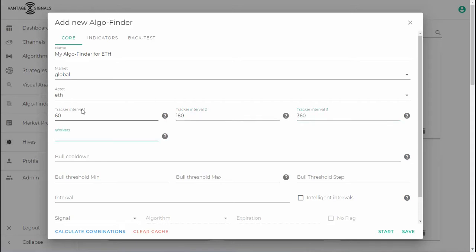In this config we will check the market 1 hour, 3 hours and 6 hours after each signal and algo flags during the tests. On private servers, the number of workers is based on the CPUs available. Our lab servers are currently limited to 9 workers each. Soon we will be bringing distributed compute to the production platform, and users will be able to select from various compute hives to queue their jobs.